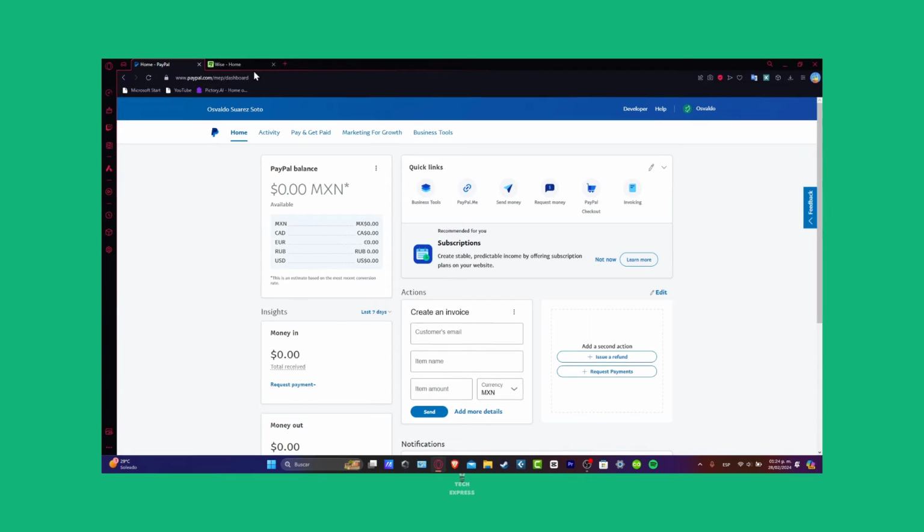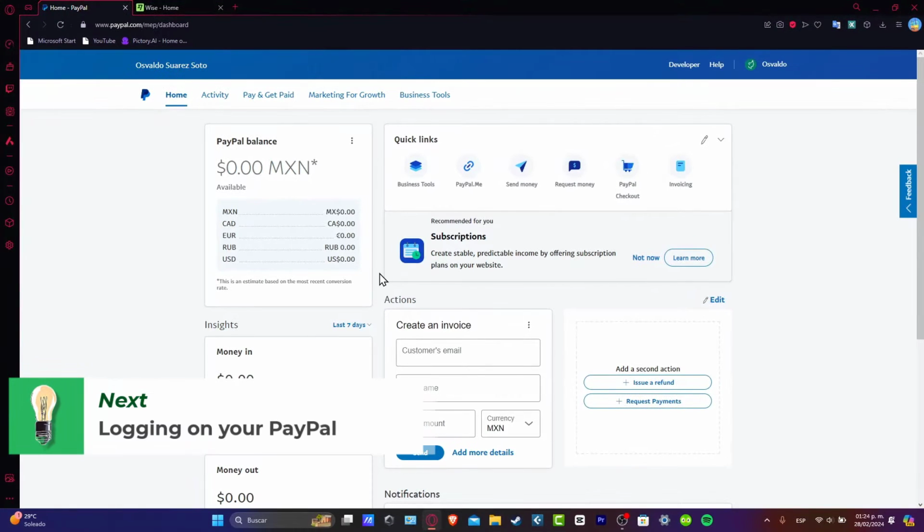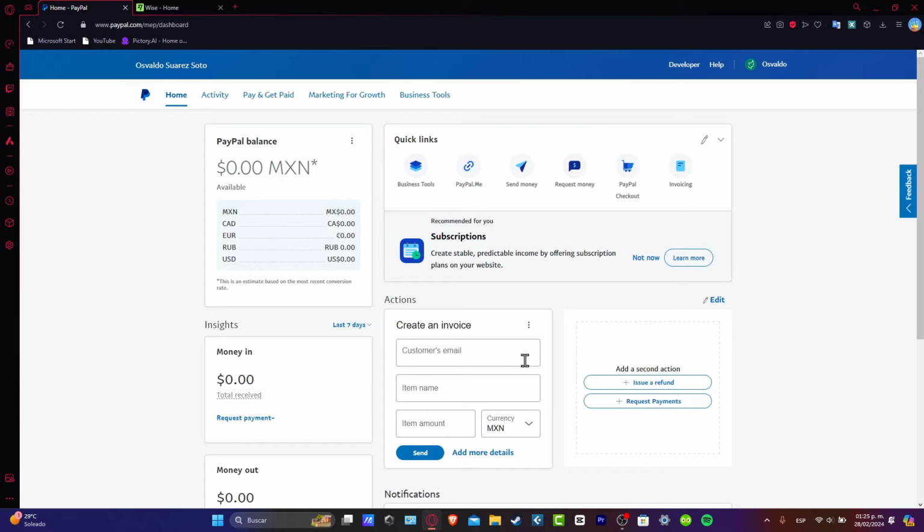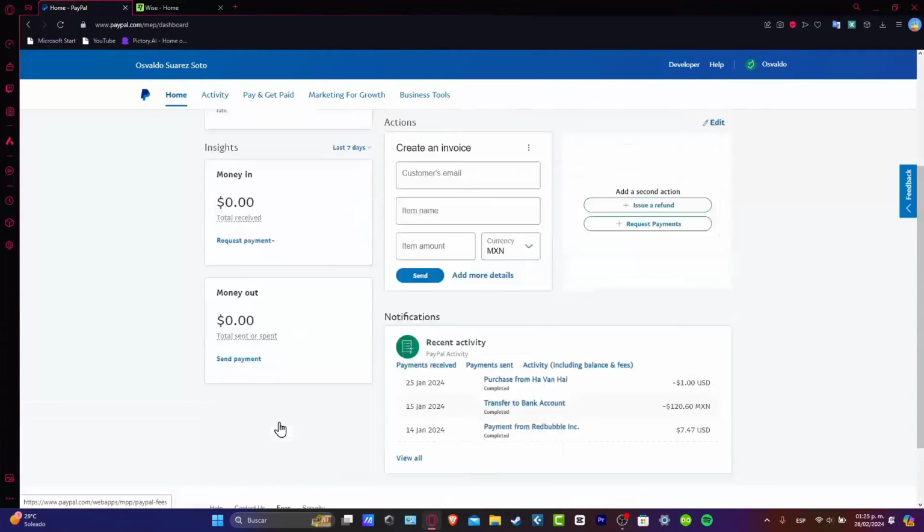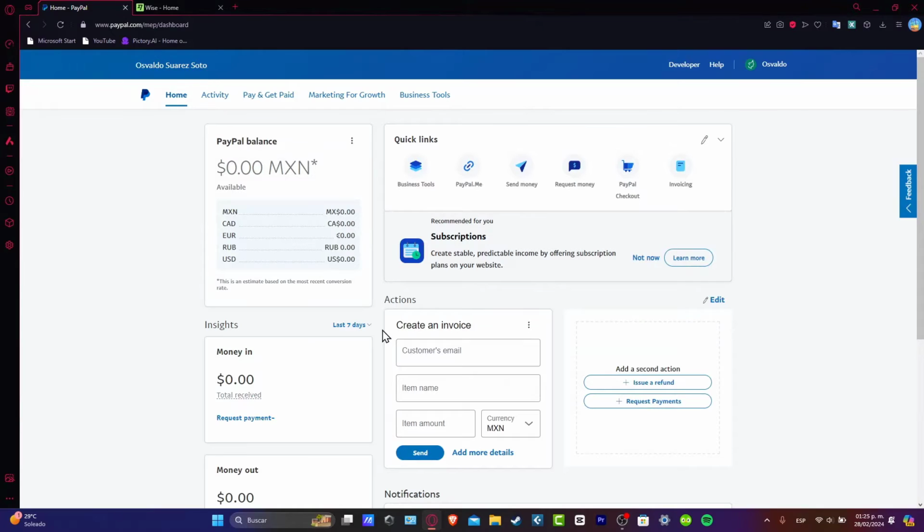First of all, log into your PayPal account. Now that we are here to begin the verification check, after you log into your PayPal account, ensure that you're using the correct credentials for your account. Once you verify, you're going to be seeing the actual dashboard like this. Sometimes it might be different depending on the tools and whether it is a personal or business account that you might be having.